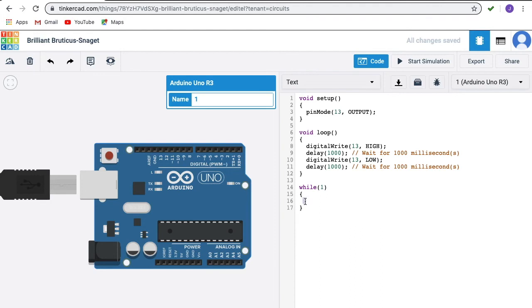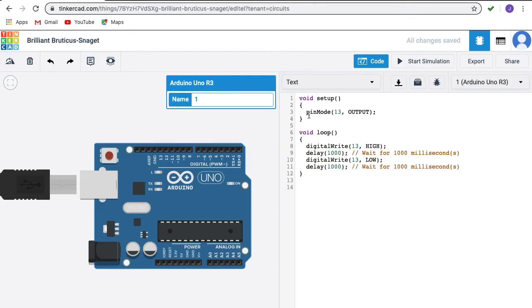Most embedded devices run throughout the time until we remove the power, so most of the code is written inside this while one loop. Here also void loop is used in the same way. That means this set of 4 statements will be executed infinitely inside this loop, so whatever we write inside will be repeated again and again.